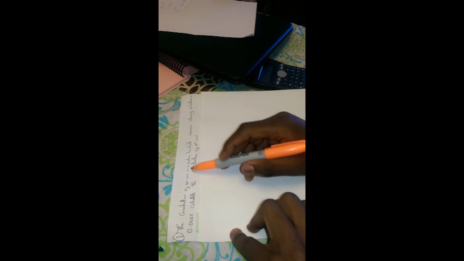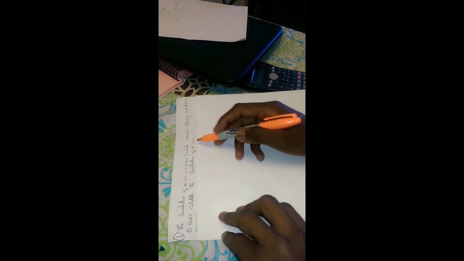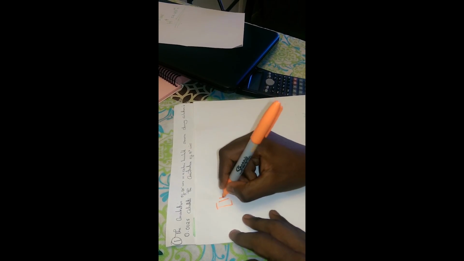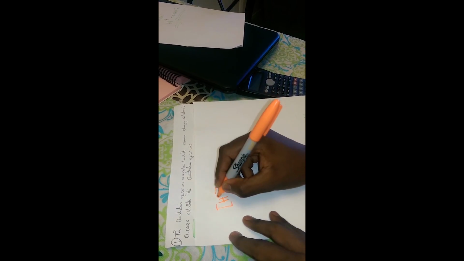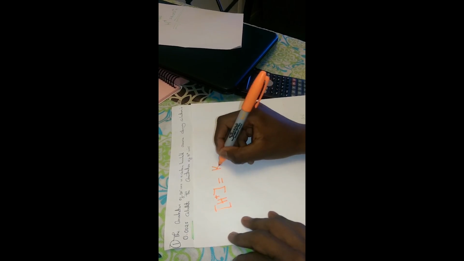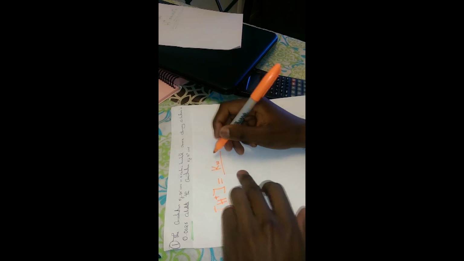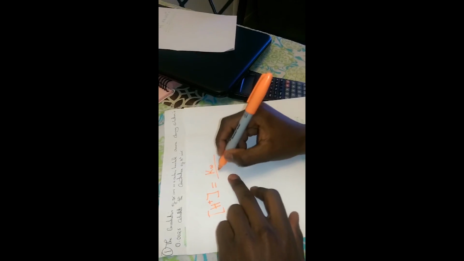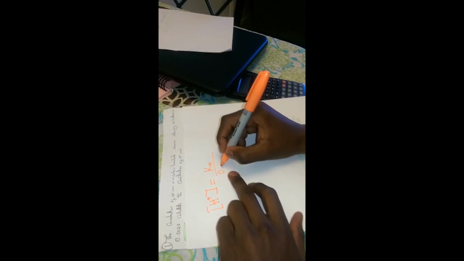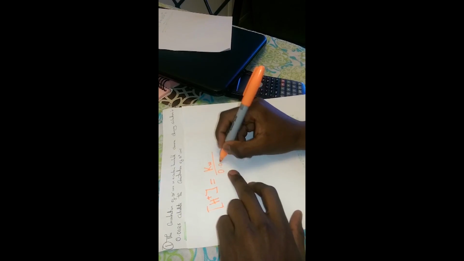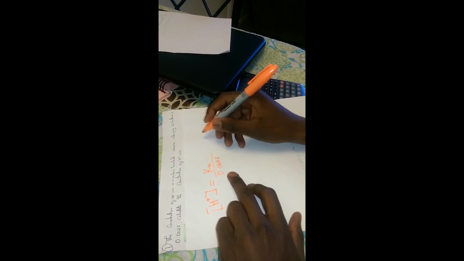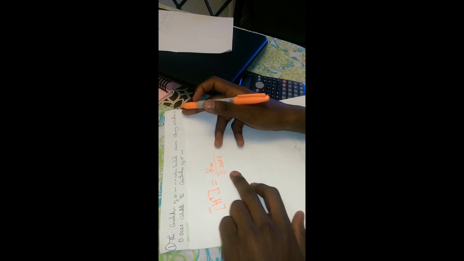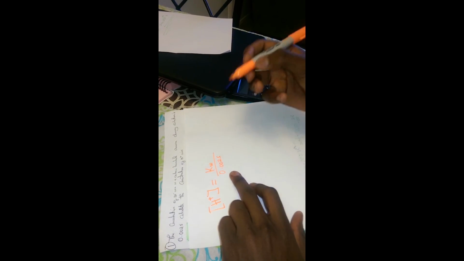The concentration of hydroxyl ion in a certain household ammonium cleaning solution is 0.025. Calculate the concentration of hydrogen ions. For this, you are going to use this formula: the concentration of hydrogen ions is equal to the constant for water over the hydroxyl concentration, 0.025, the concentration of the ammonium cleaning solution.